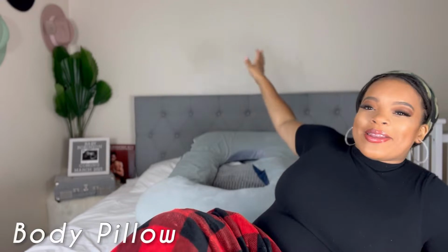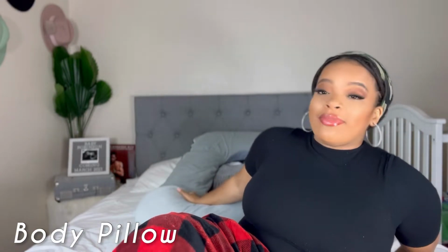Next thing that's helped me is this big old pillow right here. Yeah, I'm not even big, to be honest. I look like I'm bloated. I know my stomach has gotten big. I will give you guys a sneak peek, a bump update of what it looks like at 14 weeks. And yes, I did not announce that I am 14 weeks now. I'm finally in the second trimester. And this pillow has definitely come in handy.